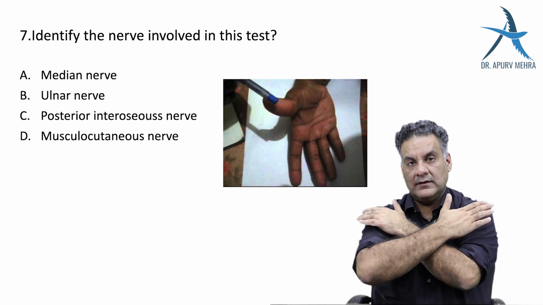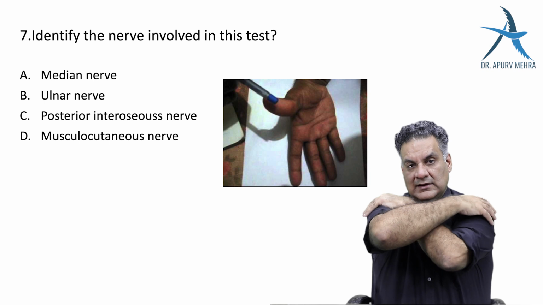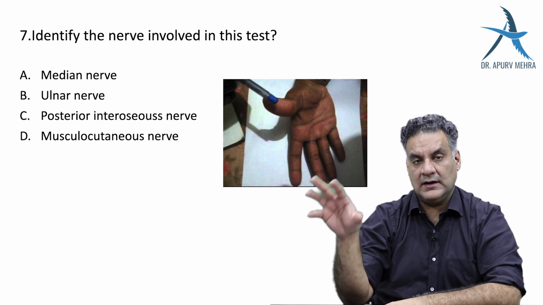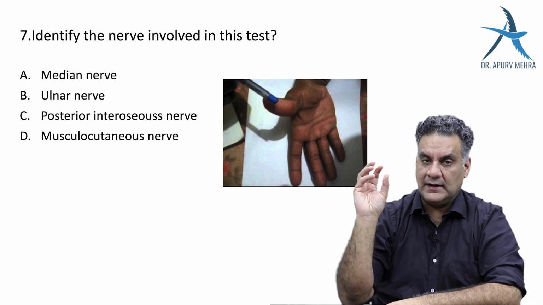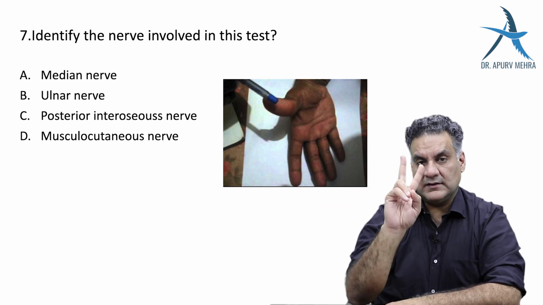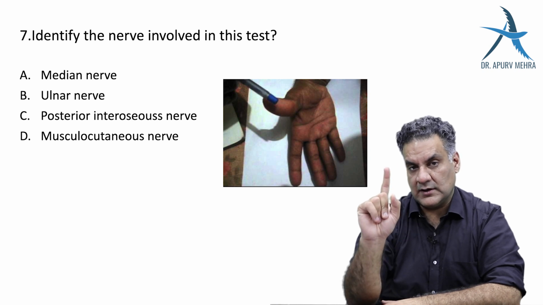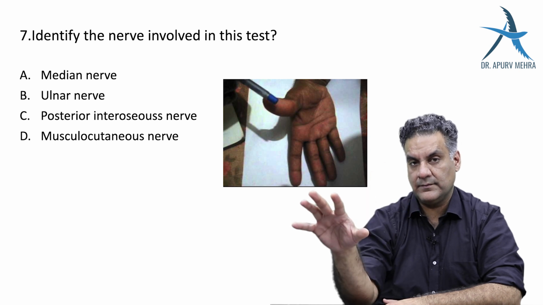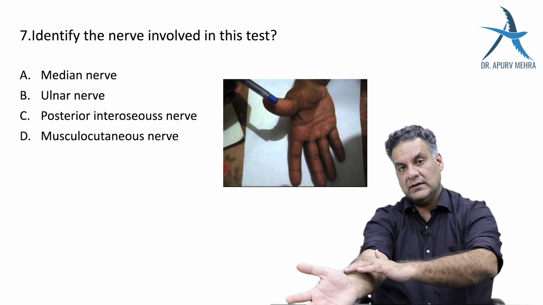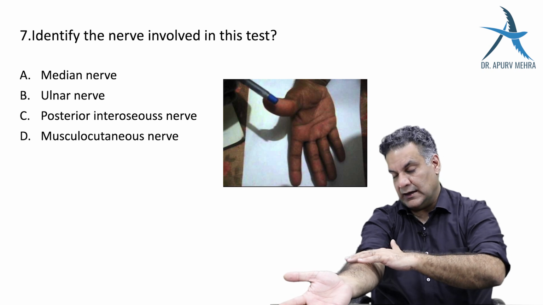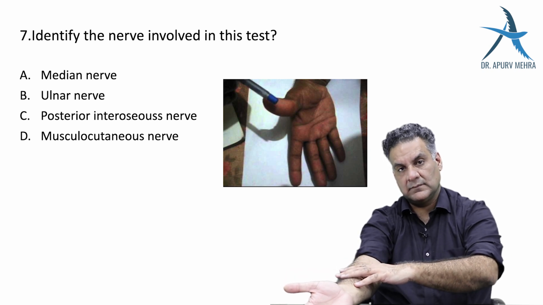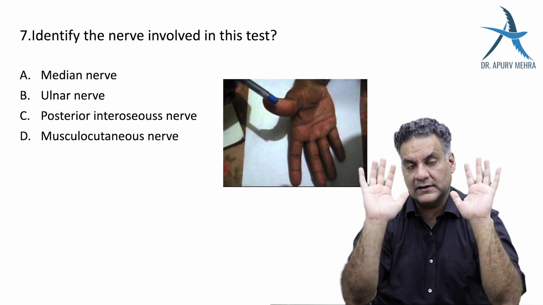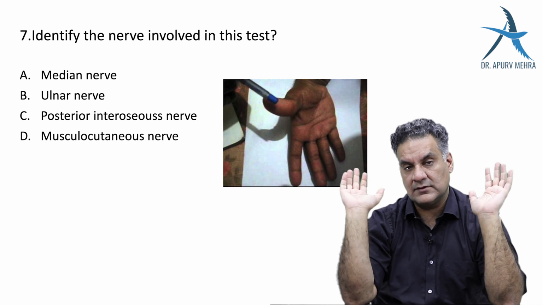Then there are two nerves which are coming around the shoulder. The axillary nerve supplies the regimental badge area and is the commonest nerve involved in shoulder dislocations, either anterior or inferior dislocation. The second common nerve involved in a shoulder dislocation, although rare, or around the shoulder injuries, is the musculocutaneous nerve. And the musculocutaneous nerve supplies the lateral aspect of the forearm. So, these are the things that you must remember for the sensory distribution of nerves.